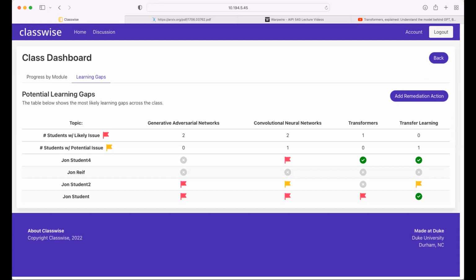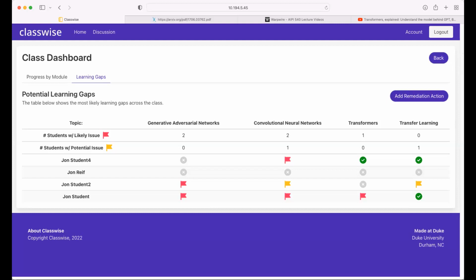Question from Peggy: do you have a mechanism to determine whether the knowledge gap is due to the student not doing the reading, or did the reading but still lacks understanding? Right now, no, not a great way to tell if the student just skipped the video entirely and tried to answer the questions on their own, or watched the video and tried to answer the questions and did poorly. There are some things I can build in, for example, checks to make sure that people actually clicked and watched the video, if I wanted to. But right now I don't distinguish between just not reading or watching the material versus did it but still struggling.